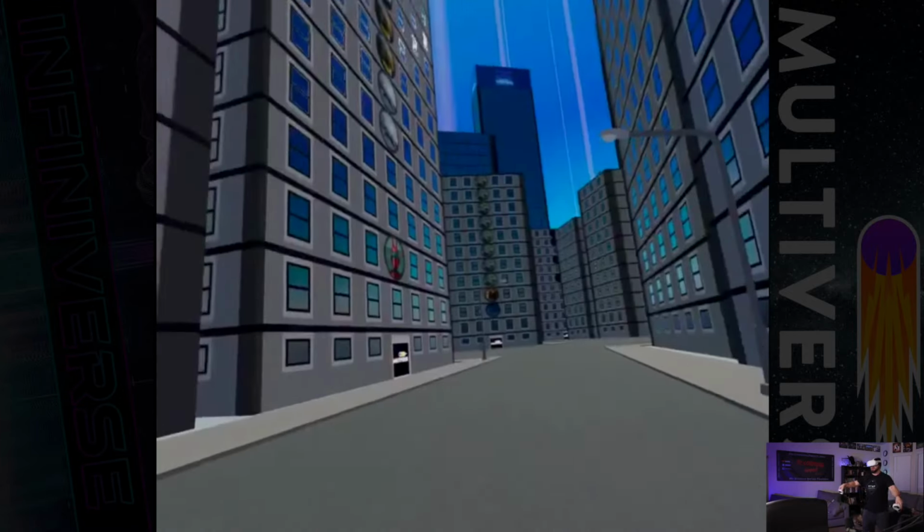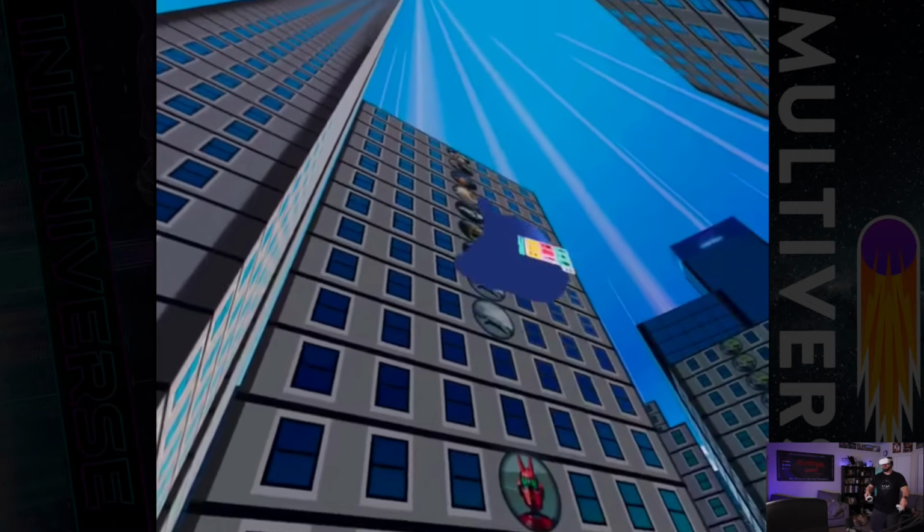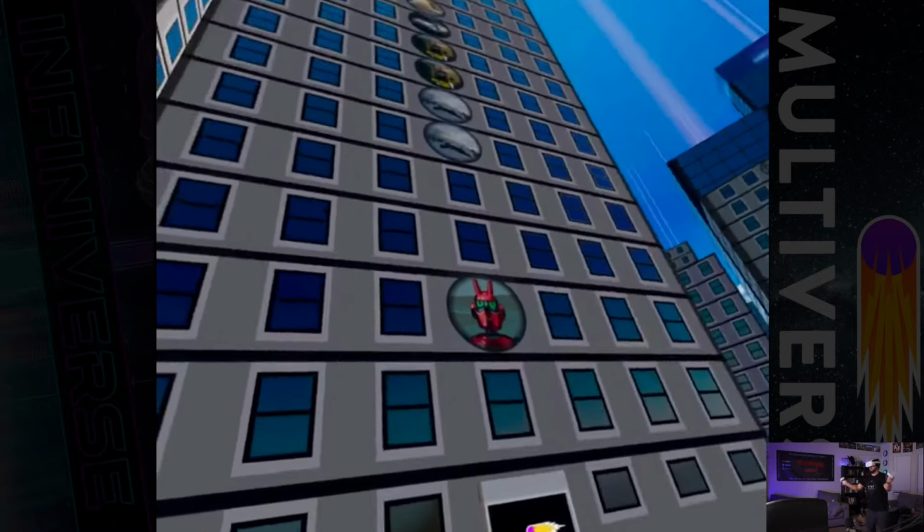Let's cruise over here real quick to one that I own. I own the penthouse on the top of this floor right here. On the building on the left, I am on the 112th floor. We'll go there in a second. How do you do this? How do you get in here?